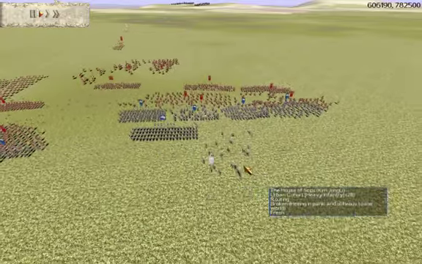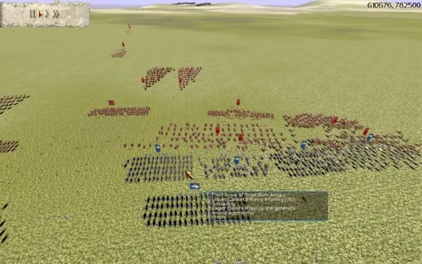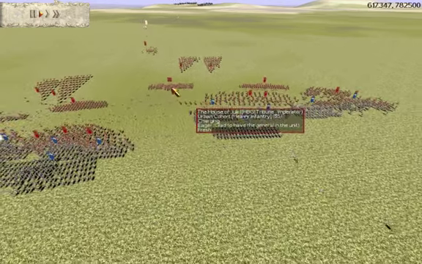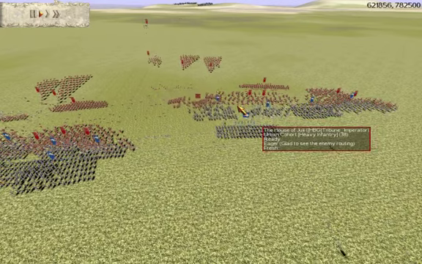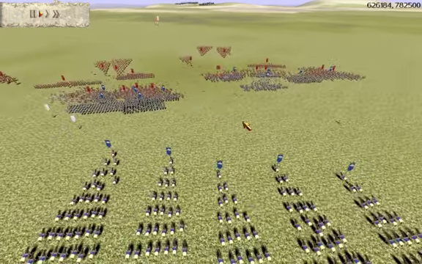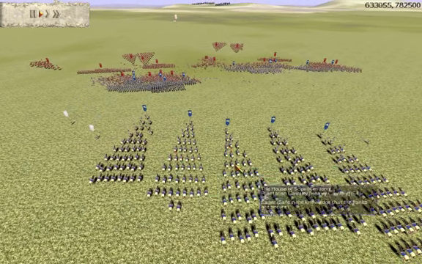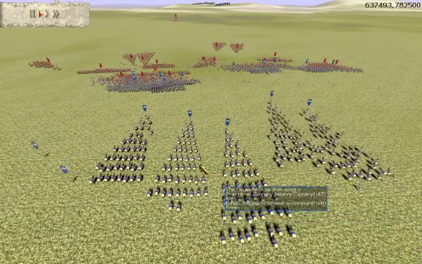Over here my peeler shield's routed, but that's okay. I do have the infantry advantage here, I believe. His general's over here, which is a bit exposed, but it's okay. I still have only done one cav charge at this point, so my cavalry is in pretty good numbers. These cavalry units are still full.